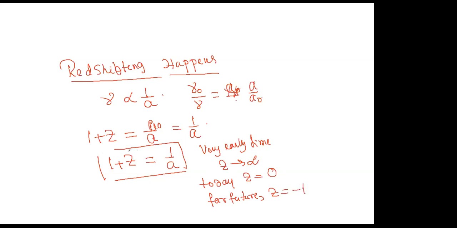So you can see that with this Z, I can actually get the size of the universe. As the universe is expanding, if I know the present size, let's say it is 1, then I can know whether the universe was half of the size of today, 1/3 of the size of today, 1/4 of the size of today. That gives you a sort of time stamp on the cycle of the universe, and that can be related to the redshifting parameter. So the redshift Z can be related to different time stamps of the universe. Okay, so that's why it's an important quantity.